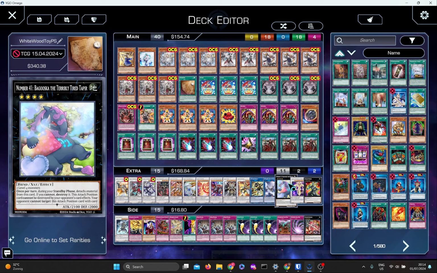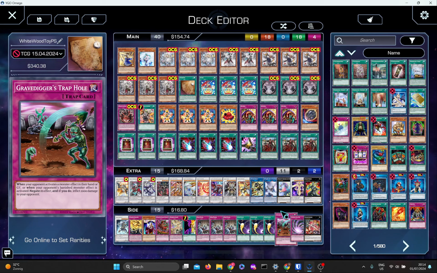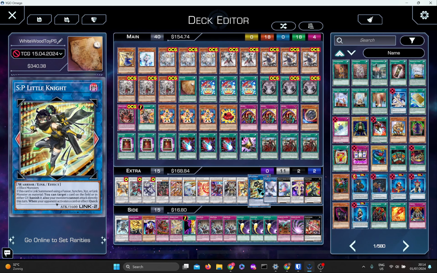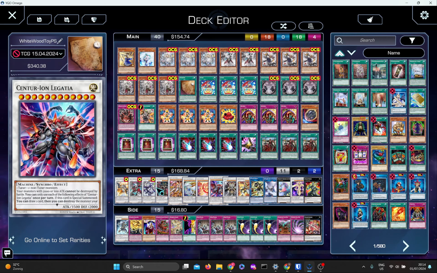Baguska seems very safe, but you don't make it very often. Rafflesia, I think, is still quite good if Nib becomes good, because then you can play Gravedigger's Trap Hole for the Nib. And then whether you make Gallant or Rafflesia, you could still have the option of turning those into Little Knight, so I think you should probably play this card. And as I've shown before, the Appaloosa is important for going into 5th Summon Appaloosa, which is probably going to be good if people are on hand traps, but we'll just have to wait and see.